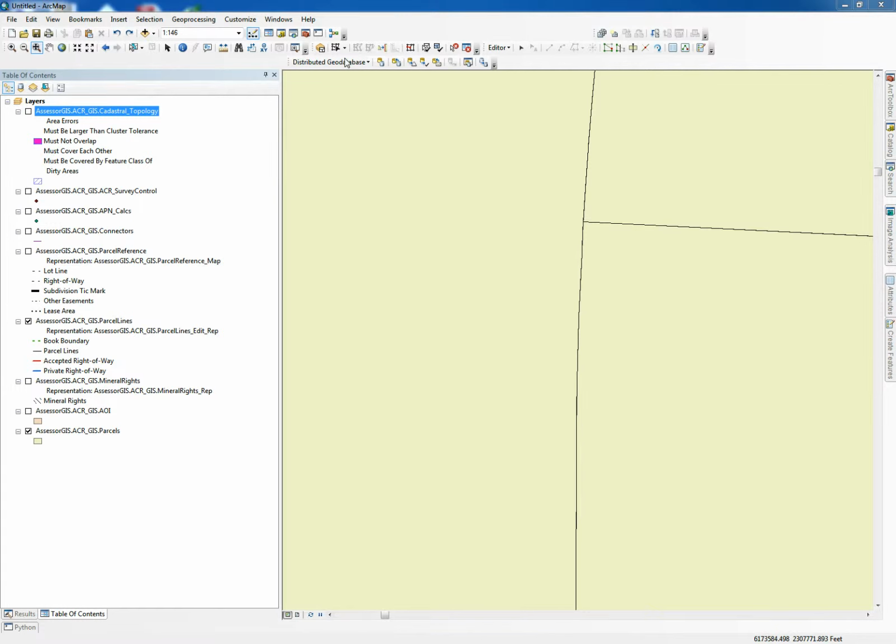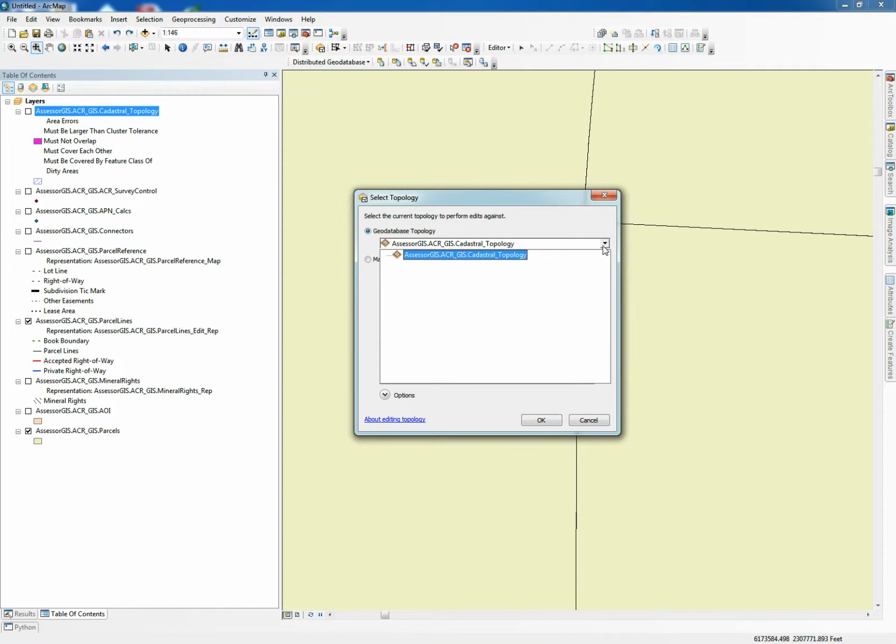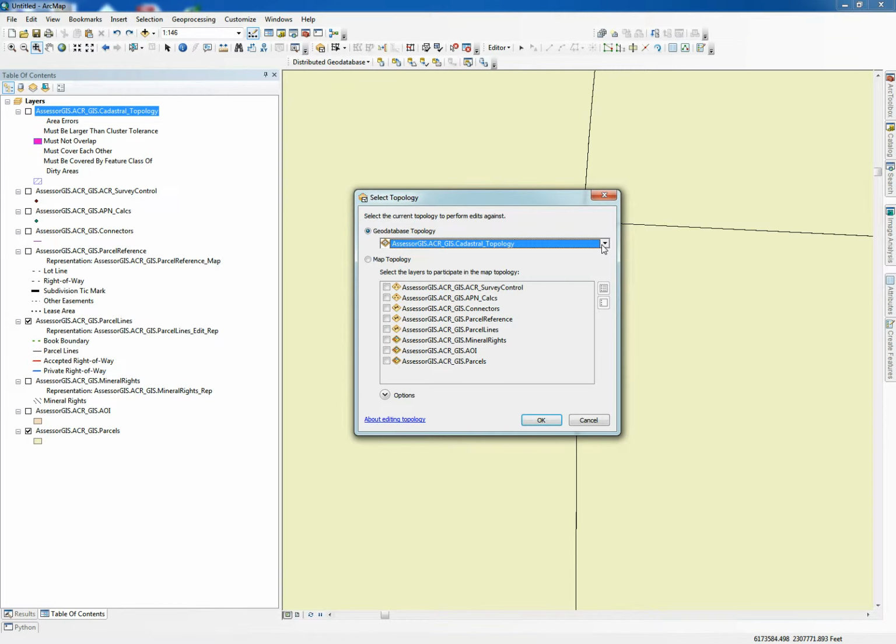So first off, the new topology toolbar has a couple new things on it. If you have condo topology and cadastral topology, you will no longer see a drop down. You'll see this little button instead. This little button will give you that same capability where you could pick between cadastral and condo. What they did is they consolidated the map topology and the geodatabase topology into one control, and that's why you see the consolidation. As one button, it streamlines the toolbar.